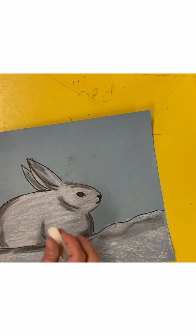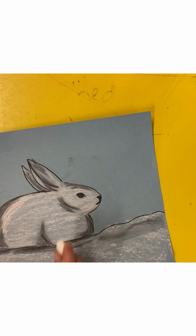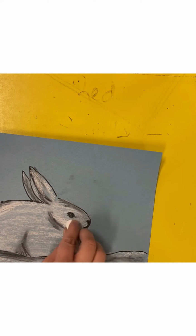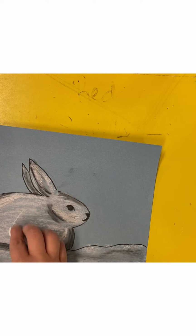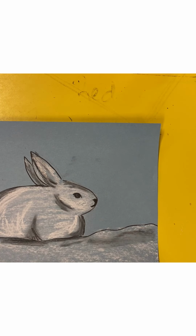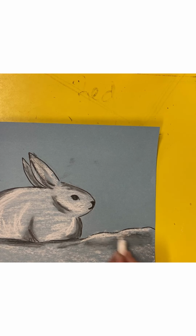If you want to, you can also come back with the white. If you've lost some of your white in some areas, you could add some back in for like a highlight effect, if you want something to be a little bit whiter than what's around it. Okay. All right. So now that we're done with that, we are ready to work on this background.